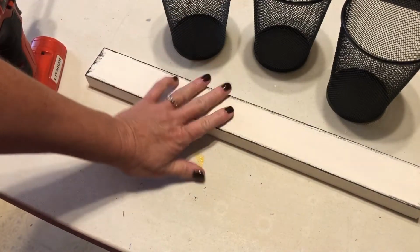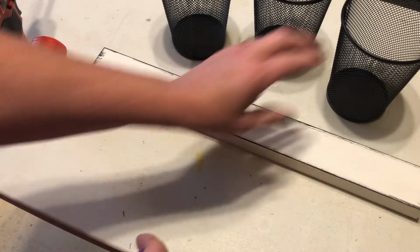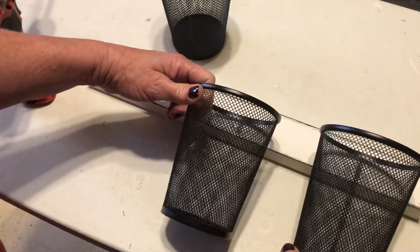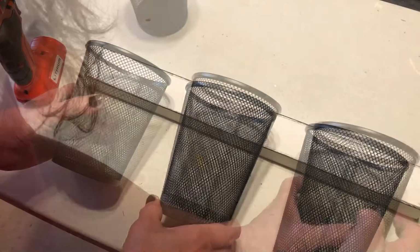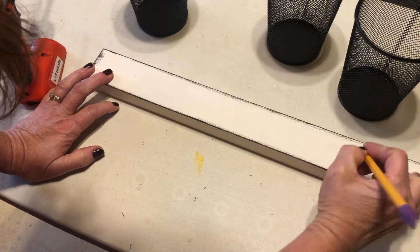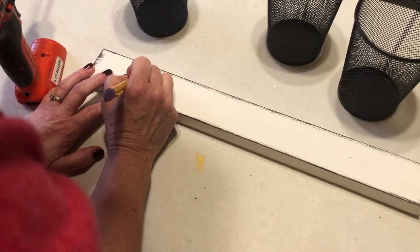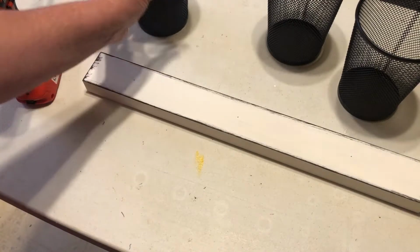Now the first thing I'm going to do though is kind of lay them out, figure out where I want them, and mark it. I'm not going to measure because I'm just going to eyeball it. You can measure if you want to be more accurate about it, but I'm really just going to eyeball it. So here we go. Okay, let me just darken my circles up a little bit so I can actually see them. Looking at the little dots, they look pretty even, so I'm happy with it as far as the placement.